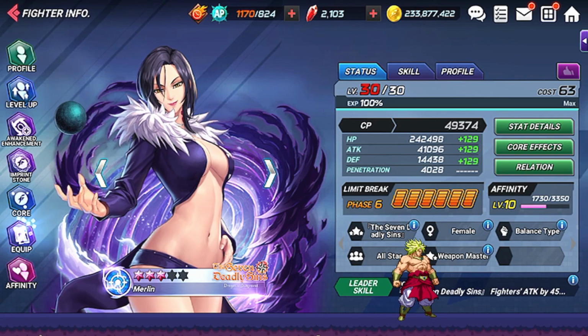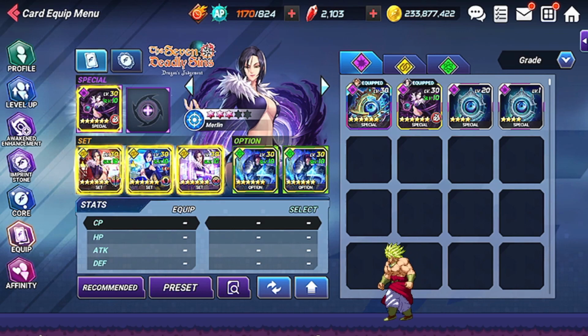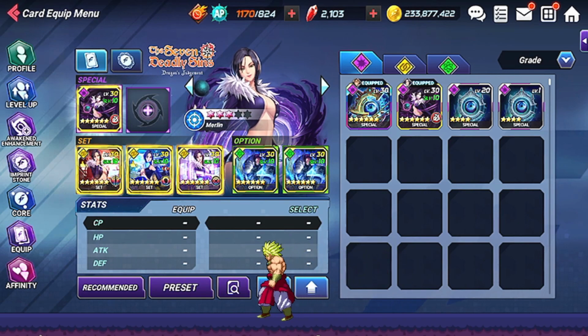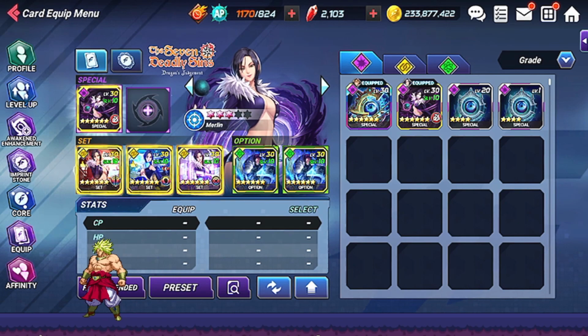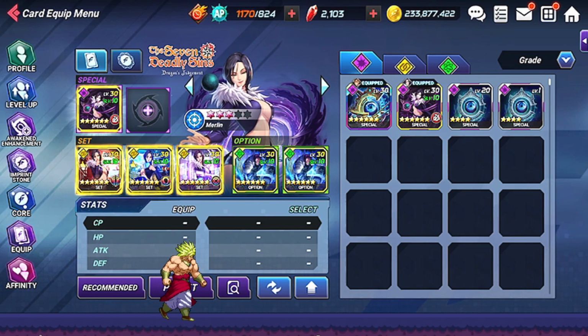I'm calling it the Merlin set or the Knowledge set, whatever you want to call it, actually did more damage. So that was actually really good to know. And if you don't have the SERENA set and you're working on trying to get this set, it will actually do almost 1 million more damage than the SERENA set. Or it'll actually do about 1.4 million more damage than the AKANE set. That is a massive increase in damage.